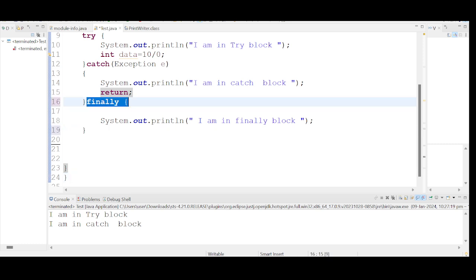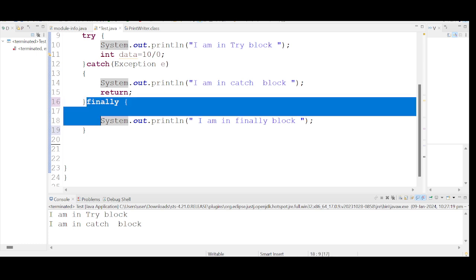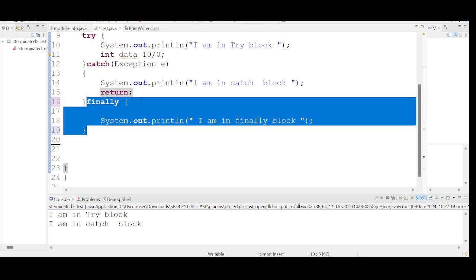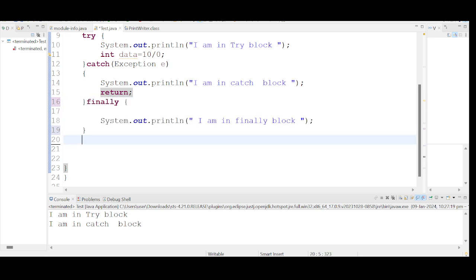But the power of the finally block is shown here. If I use this statement inside the finally block, no matter what, the JVM will say, hey, return statement, please wait until the instructions in the finally block get executed. Then you can exit. Do not exit because the finally block is there. Give respect to the finally block. It has to get executed. That is the importance of the finally block.